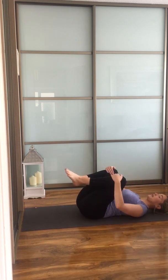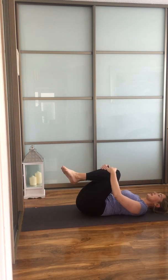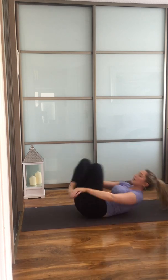Bend both knees, give them a little hug in towards your chest, a little rock from side to side. And that's a nice little ab series that doesn't really take too long, but you can really feel it.